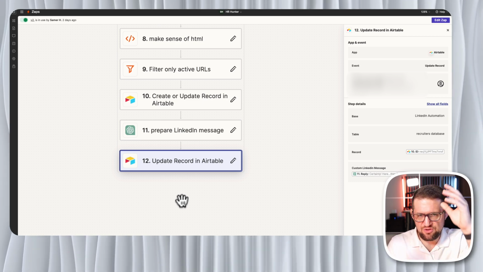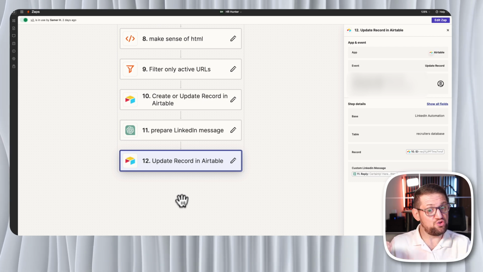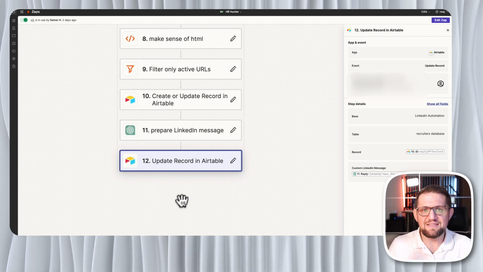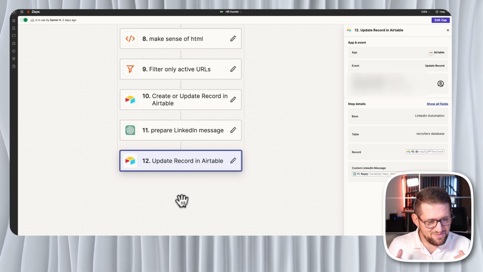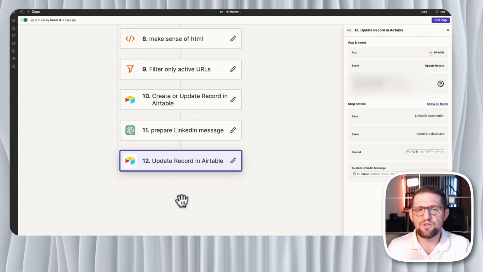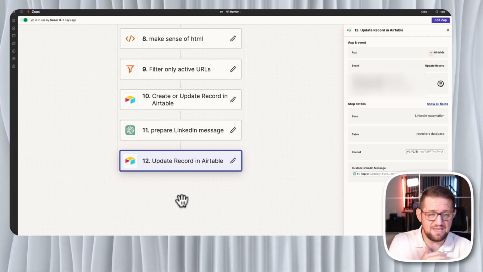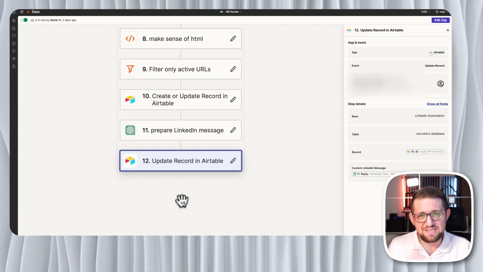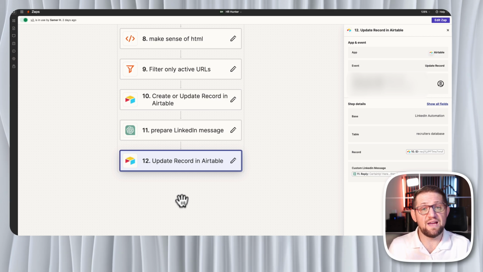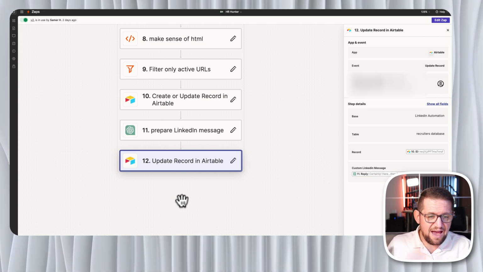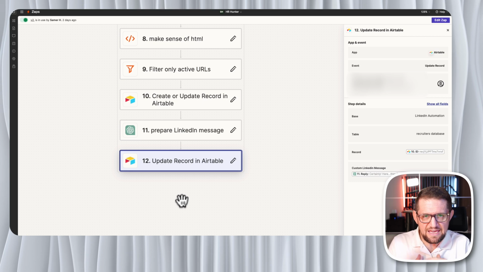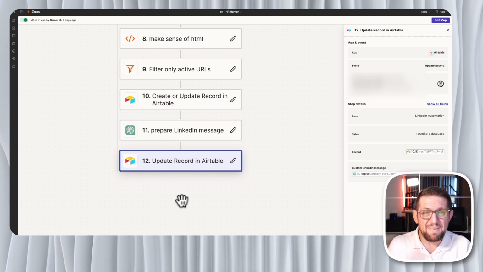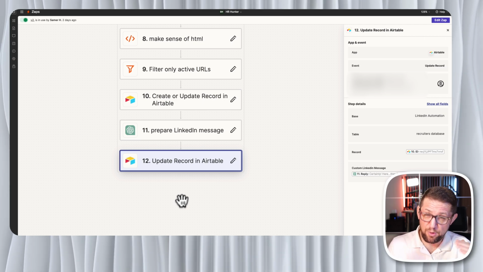Every week, it will take those profiles, clean them up, validate them, do a deep search on them, add them to my table, craft a message for me, put it in that table, and the only thing left for me to do from now on is go to this database, look through the names. If I see someone interesting, an interesting company, someone more related to my business or my domain, I already have the message ready. I'll just take that message, go to their profile, add them, send them that message. And I think it is very easy to say that this will definitely speed up and make my job search 10 times more probable and easier.